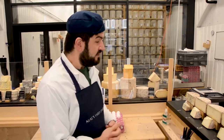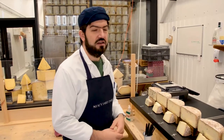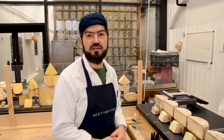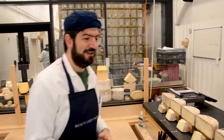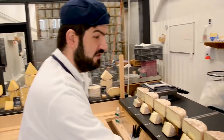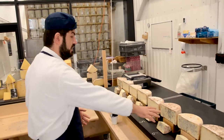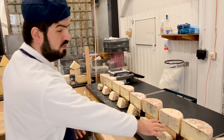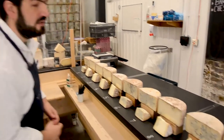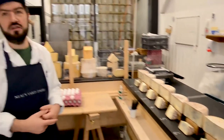And as you can see, when we talk about maturing cheese, it's very easy to overthink things and think that it has to do with some kind of secret trade. But you can see that the effects of the maturation of cheese are really apparent when you just look at them, like the different level of bluing, the different type of bluing, whether it's a cobweb bluing or more a striped bluing, the different colors on the rind, and this will reflect in the softness of the cheese, the texture of the cheese, the flavor of the cheese.